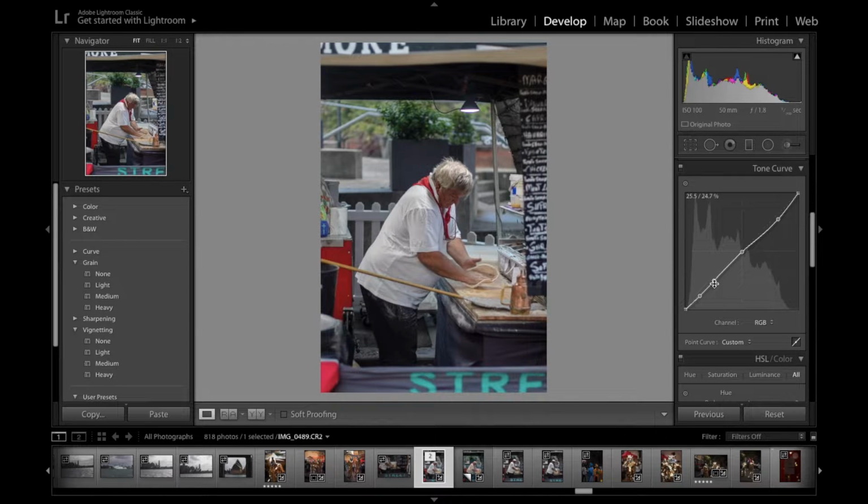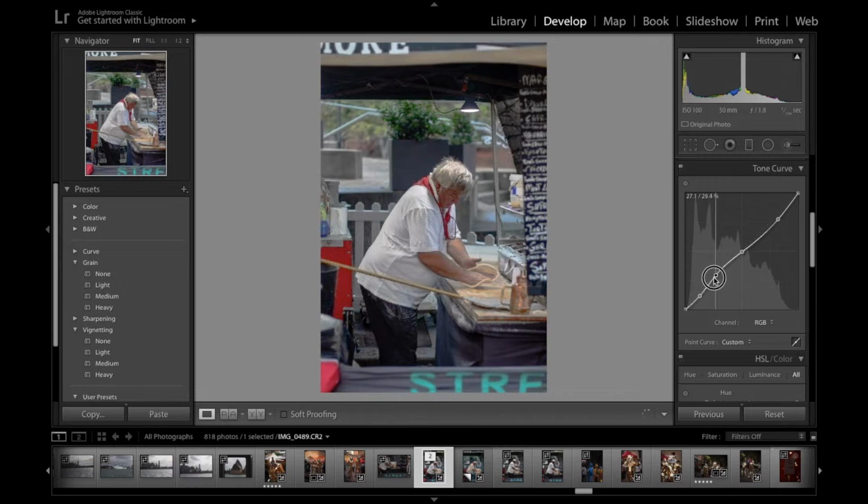Now I'm going to go over to the shadows, grab this, move it around. Again, just move it around and see what looks best to you. I think somewhere right here.